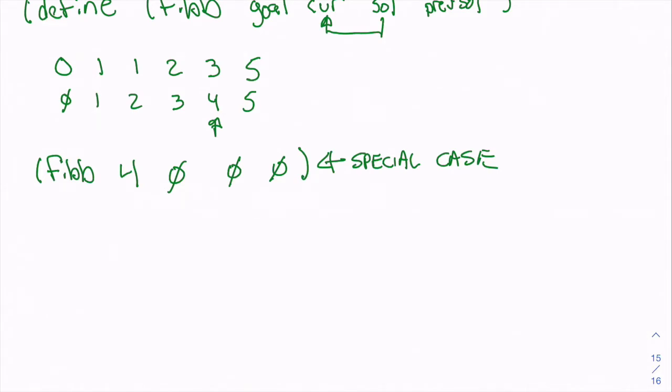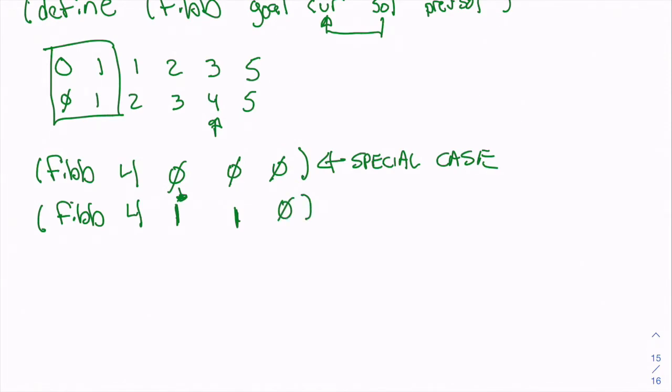Okay, so in order to get to the 4, we're going to make another recursive call, and we're just going to increment current. All right, so we went from 0 to 1, that incremented current. Now, the solution to current is also a special case. That's 1. We know that's just how you get things rolling with Fibonacci numbers. These first two are special. All right. And the previous solution, again, we can say that's a special case, that's 0.